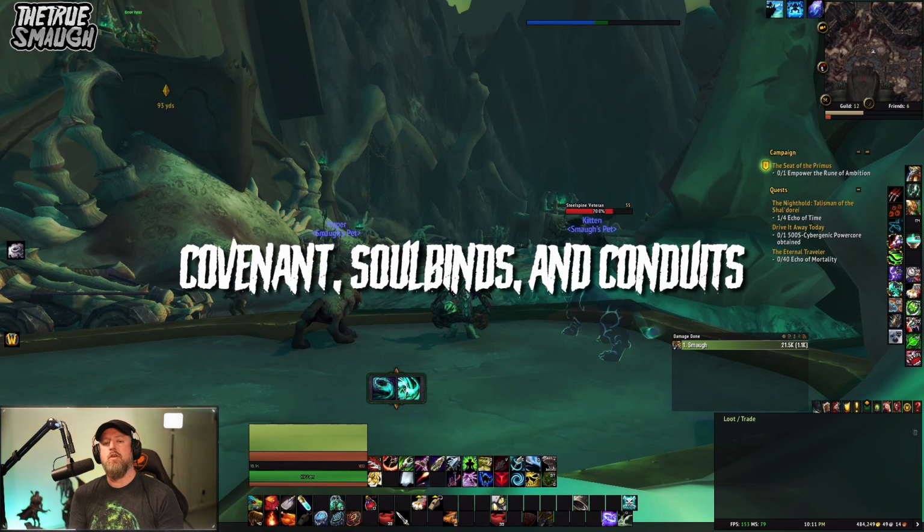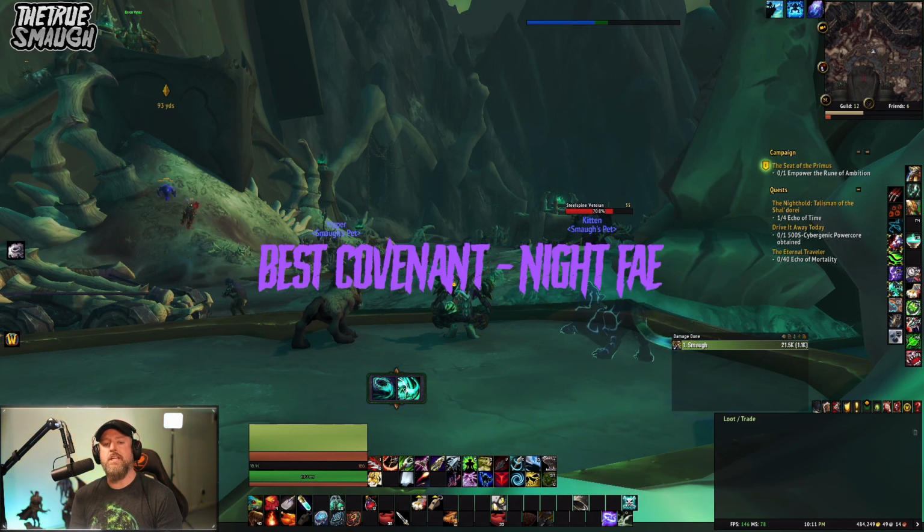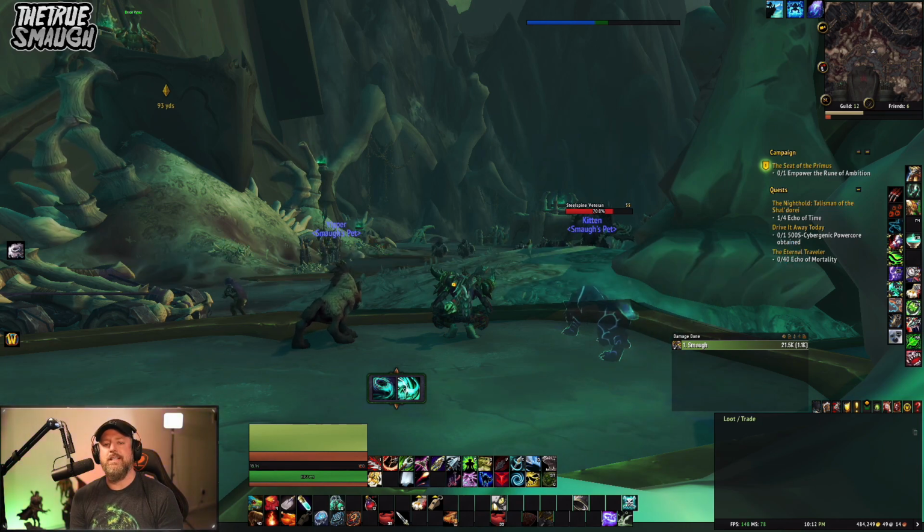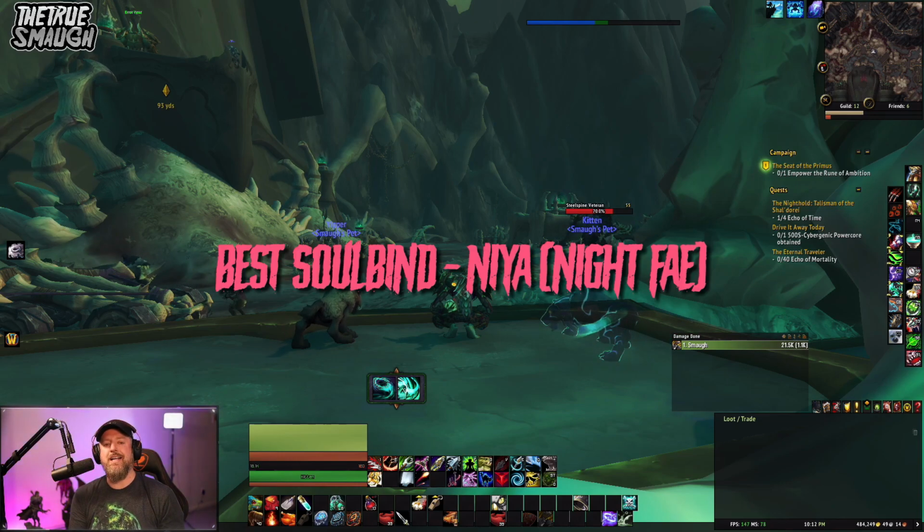As far as Covenant Soulbinds and Conduits go, the best one for Beastmaster is going to be the Night Fae. Obviously this ever changes. As far as Conduits, the Spirit Attunement is probably going to be the best one from Night Fae. Soulbinds is a little bit difficult to determine, just because obviously we're going to get higher resonance and there's going to be other things that we're going to unlock. So this is definitely going to change. But right now it does seem that Nia with the Grove Invigoration is going to be currently the best one.